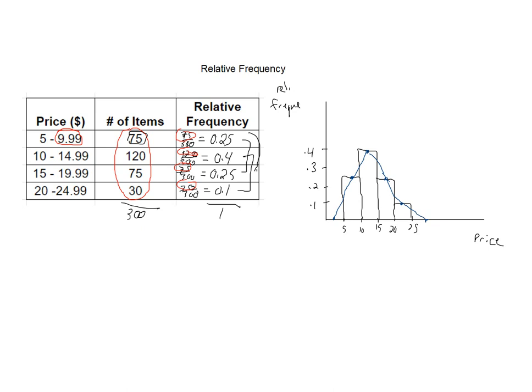So really what we're trying to get to, and we're almost there, is we want to talk about a normal distribution, which is that bell curve look. And we're getting close. We can see that this graph is kind of close to a bell curve. Ideally, we want to be able to find the area under this curve and use that to find probability. So we're close here with this.